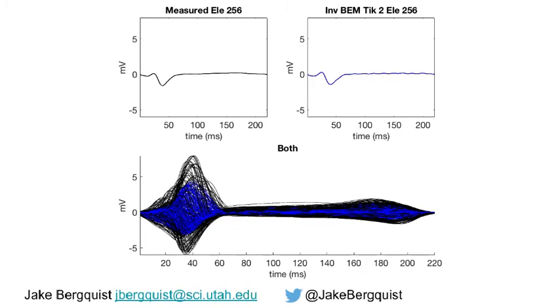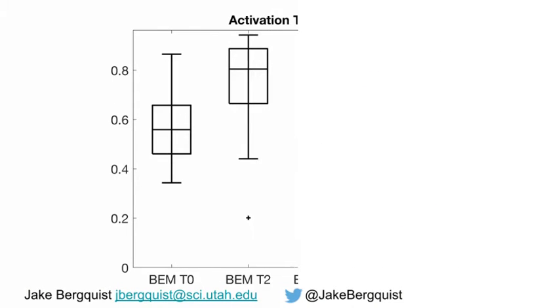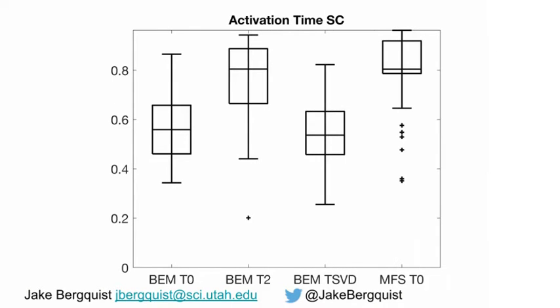After examining the metrics of spatial and temporal correlation and RMSE, we thought it would be best to also explore some metrics that capture other features of the inverse reconstructed signals. The first of those is spatial correlation of activation maps computed on both the measured and inverse reconstructed potentials. In all of these metrics, it is interesting to notice how Tikhonov's second order with boundary element method and MFS with Tikhonov's zero order perform similarly when compared to the other two methods.